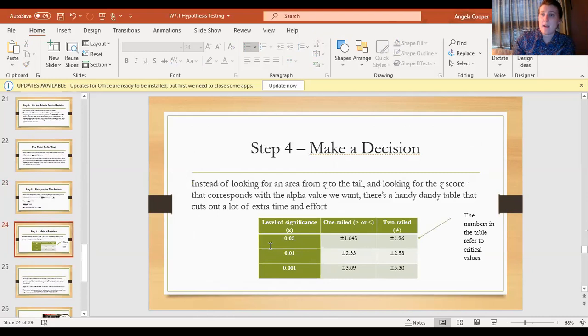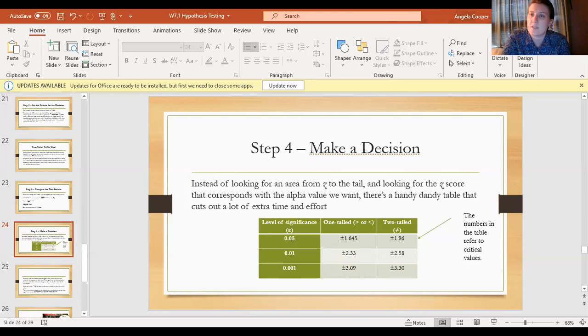Okay, now we make a decision. Now we can determine significance just by using that z-score by looking at this table. Keep in mind that this table only applies to z-tests, only z-tests. We'll get more into detail on that later when we cover the other tests, but this only deals with z-tests. So we can look at this chart and we have to know our level of significance, and we have to know if we have a one or two-tailed alternative hypothesis.